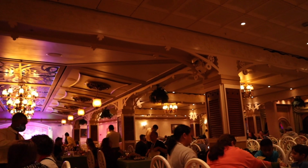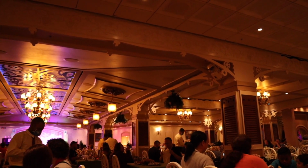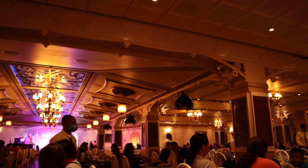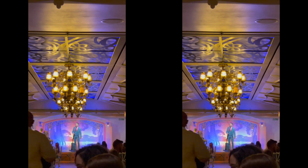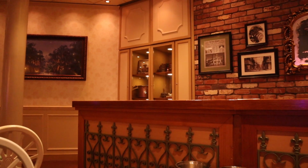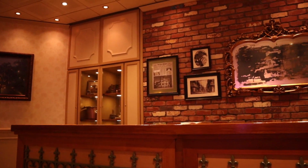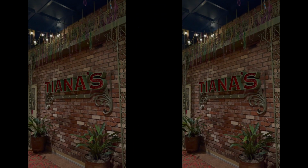It is finally dinner time. The app actually showed that our sitting was at 8:25 p.m., which I think was really late. But our servers said that we can go earlier than that, probably around 8. So if you're going on the Disney Wonder in the near future and you have the late sitting for dinner, make sure you go there earlier, because we were one of the last tables to leave, and I felt so bad that our waiters had to wait on us to finish our dinner. I didn't know that you can go in earlier, and I literally went to dinner at like 8:30.